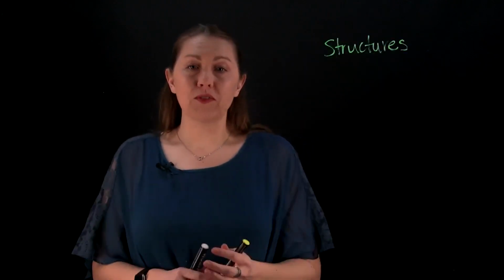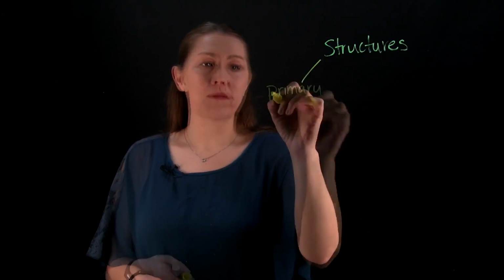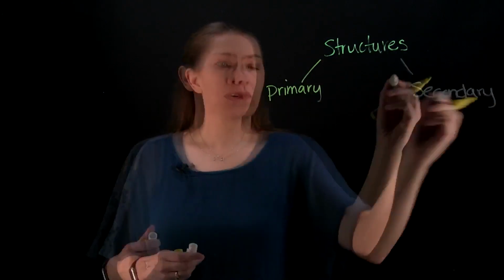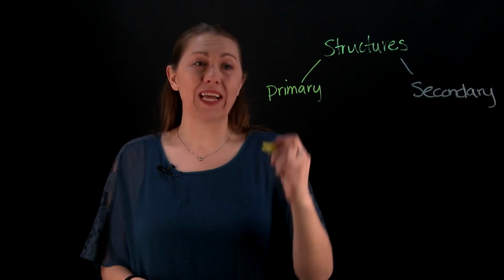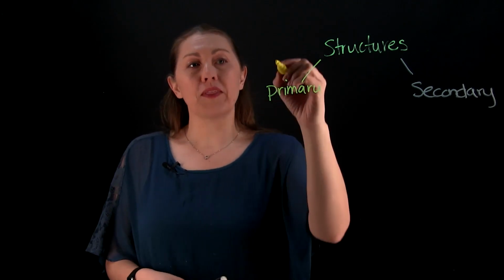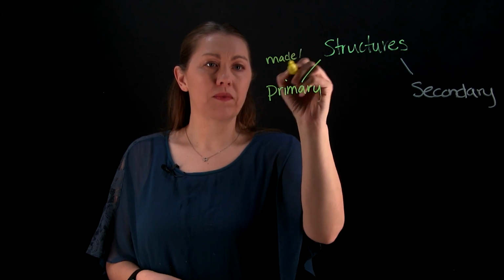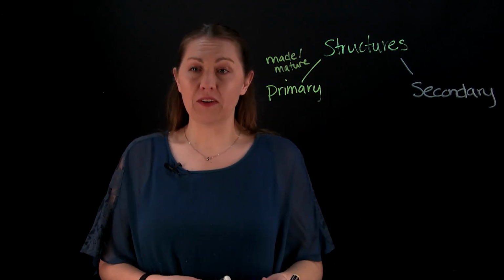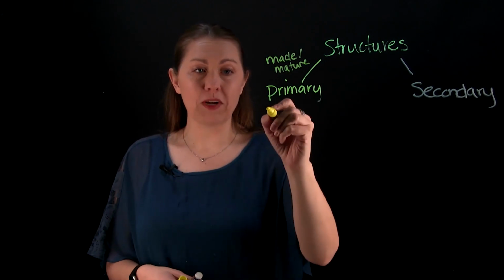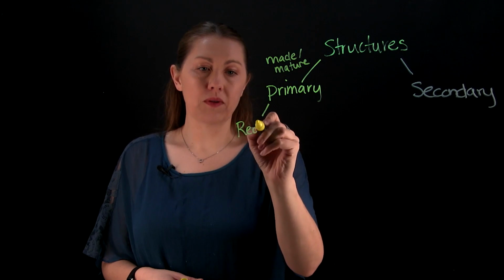All right, so with your two structures, we're going to classify them by being either a primary structure or a secondary structure. So to be a primary structure, think of that more like the school. It's where the cells are getting educated. So this is where they're born and where they mature. So they're made here, or they mature there.